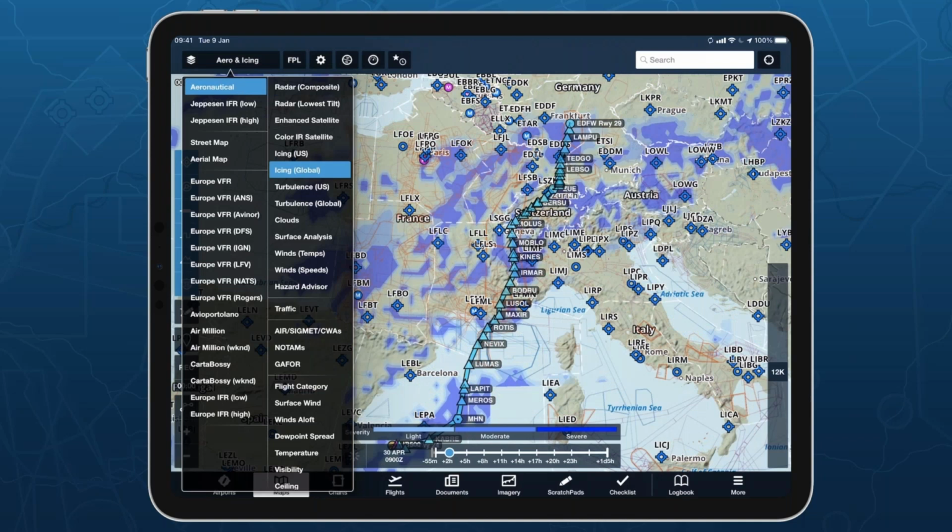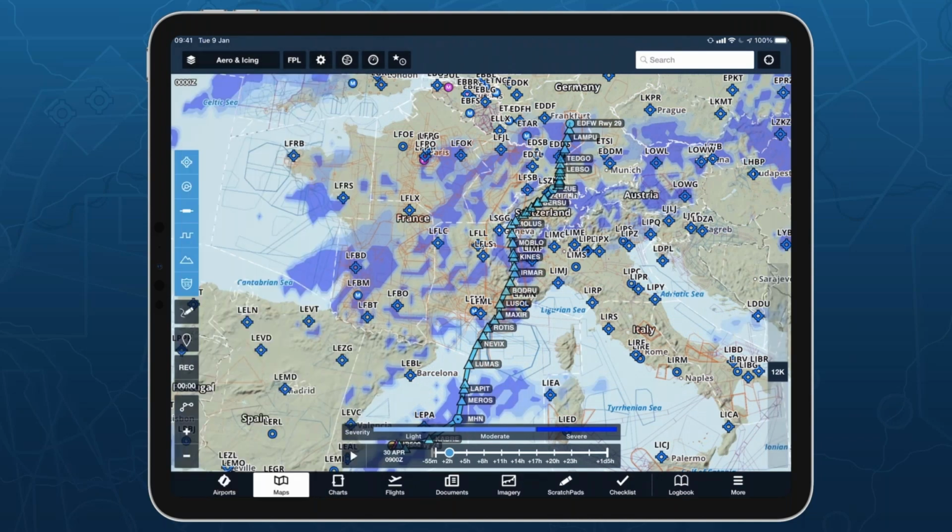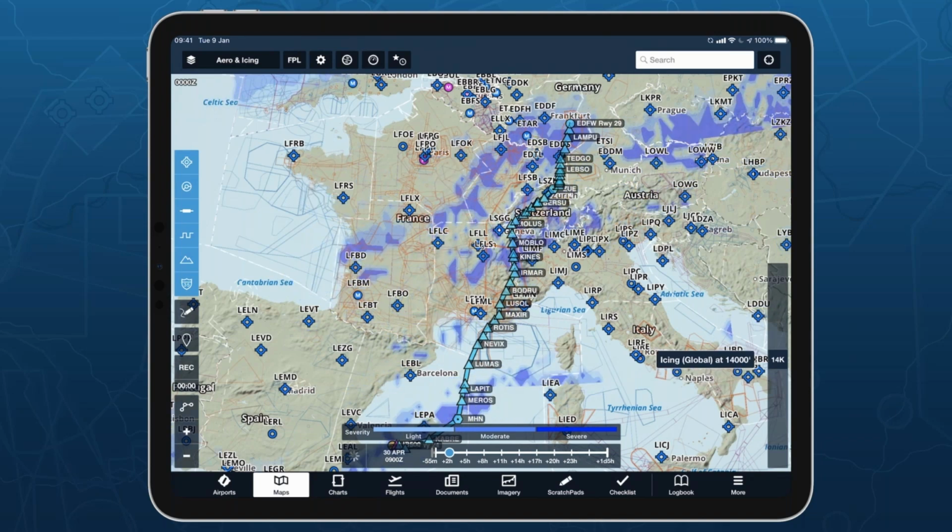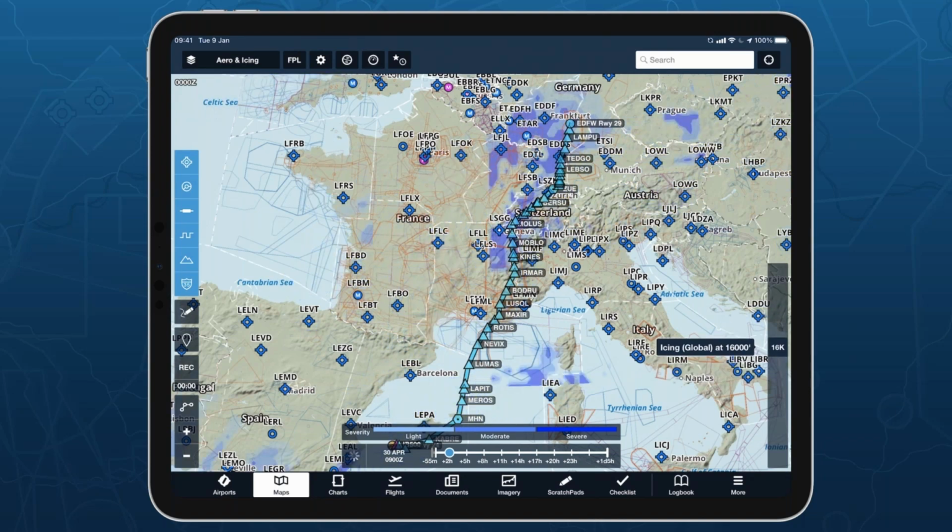For IFR flying, very important: icing. In icing and turbulence, we have an altitude slider on the right of the screen. You can select the planned altitude or check other altitudes for icing information.